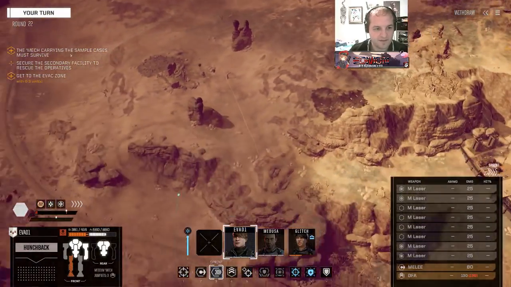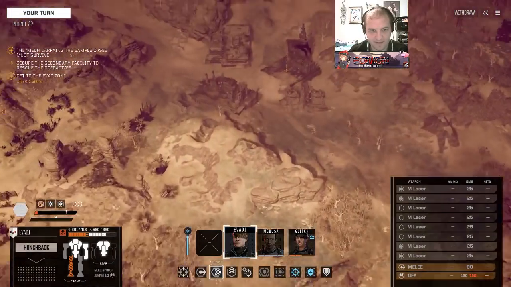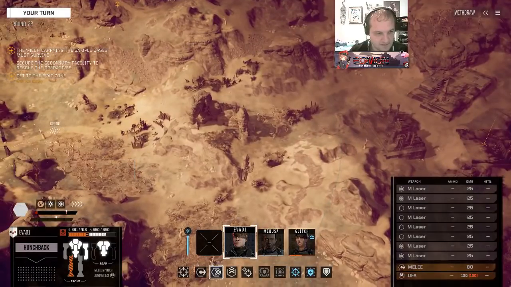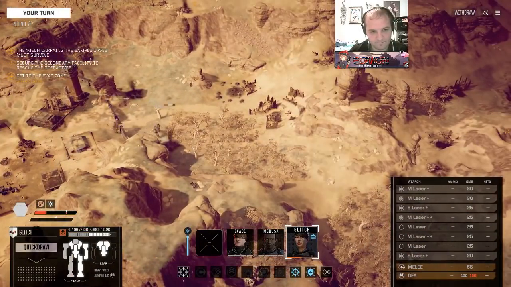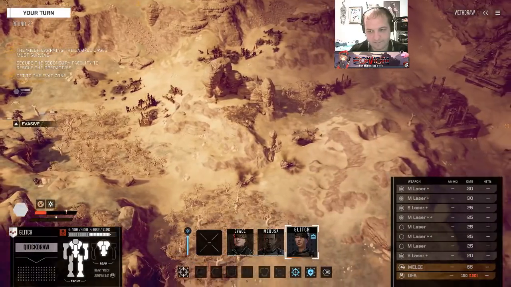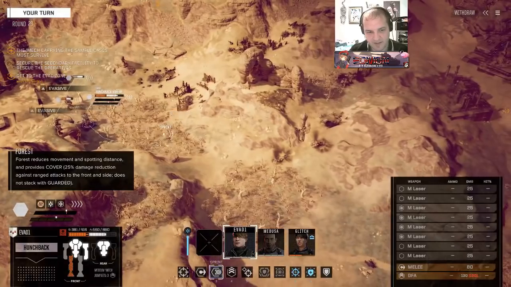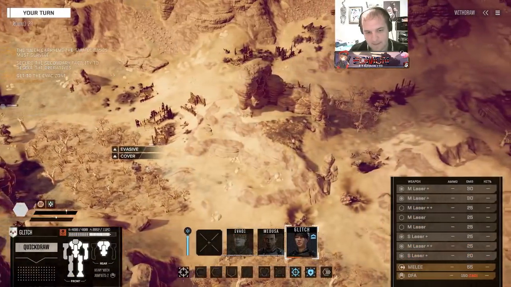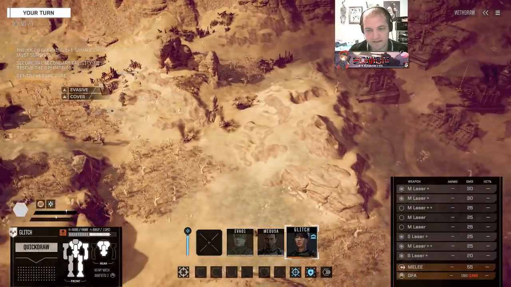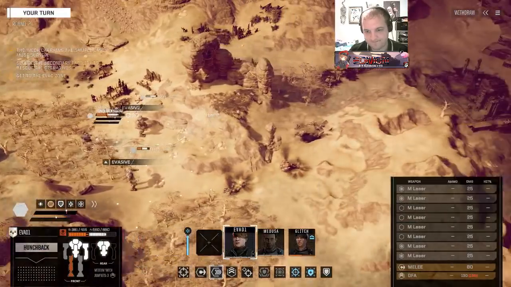Secure the secondary facility to rescue the operatives. Well, I don't believe there'll be any enemies left now. I think they're all dead. So let's go do that. I guess that's why I ended up in a sandwich. I triggered both sets of enemies at the same time, so the mission became unnecessarily difficult.